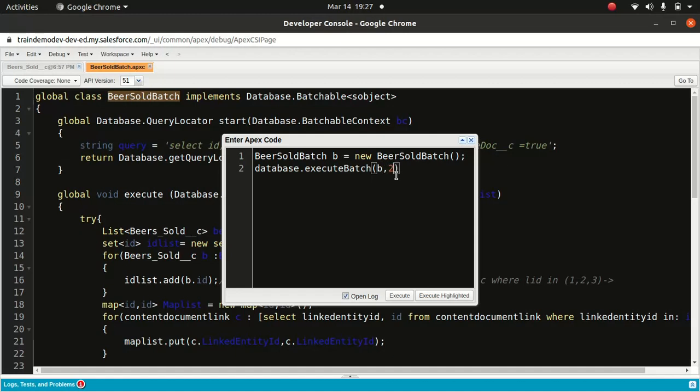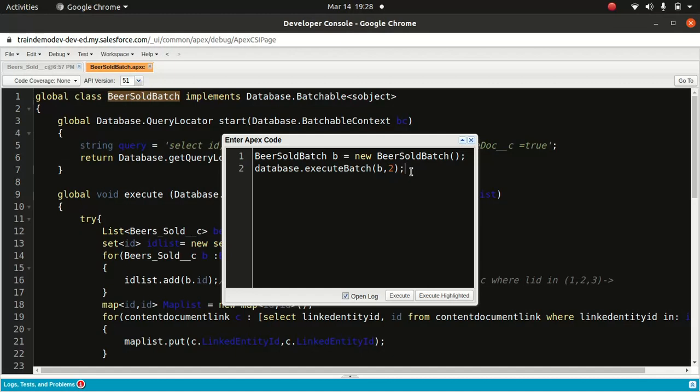What I'm doing is telling it that in each batch you will have only 2 records. Let's say you have 8 records. It will create 4 batches, because by putting 2 here you're saying: split the batch in such a way that each batch should contain 2 records. I'm doing this for testing. You can use bigger numbers, that's fine. So it will form 4 batches. If you have 1,000 records, it will form 500 batches.